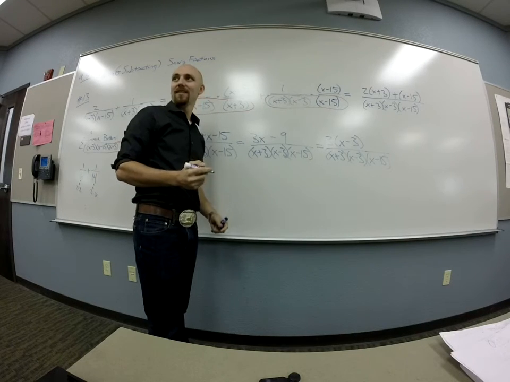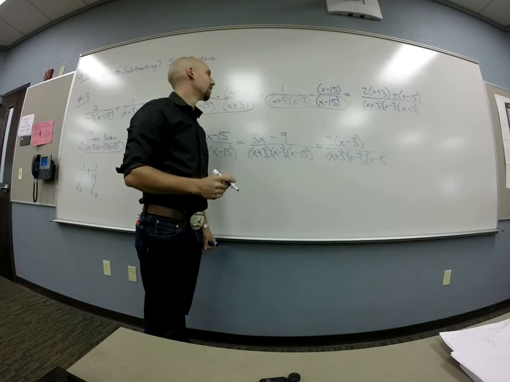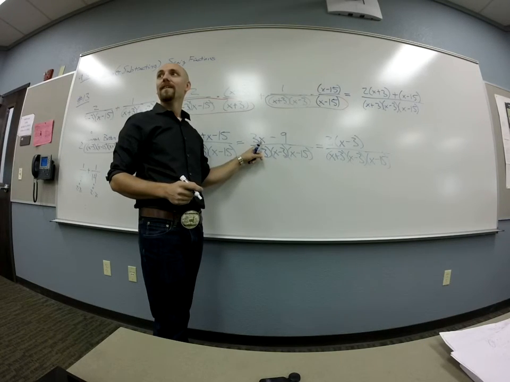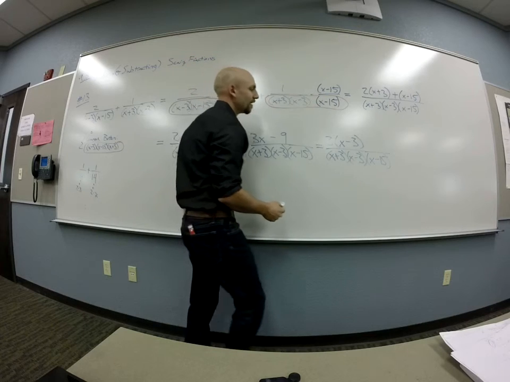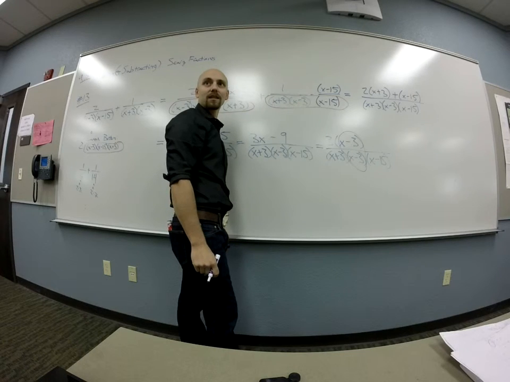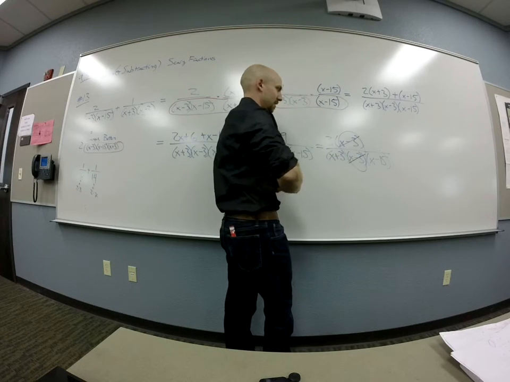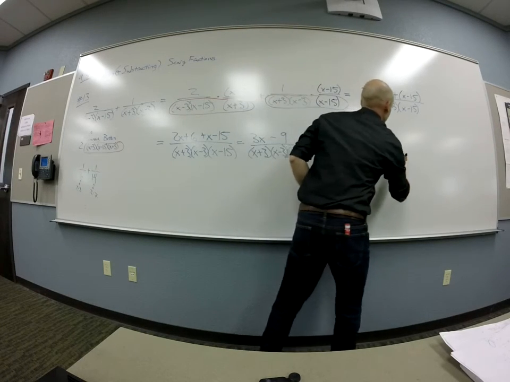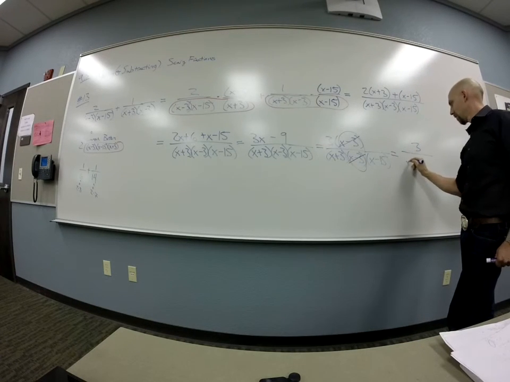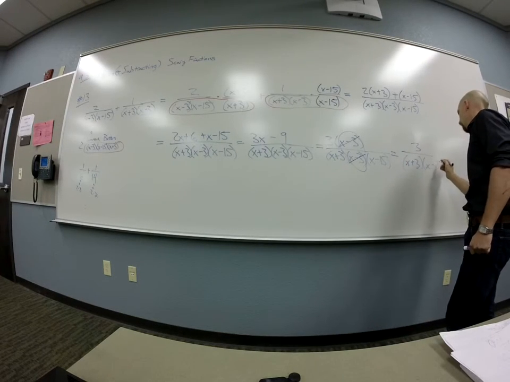I said, okay, that looks like the difference of squares. Yeah, it does a bit, right? But there's no square on the x. Okay. All right, so let's see. That stuff's a onesie, right? So we can cancel that. And we are left with, see, I've got a 3 on the top, and on the bottom I've got x plus 3 times x minus 15.